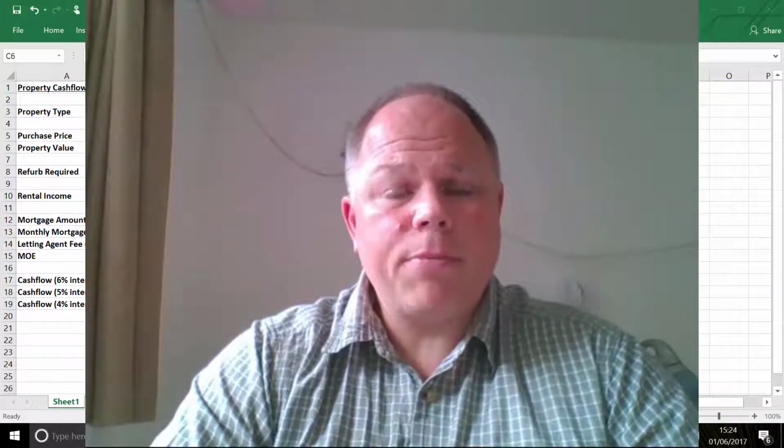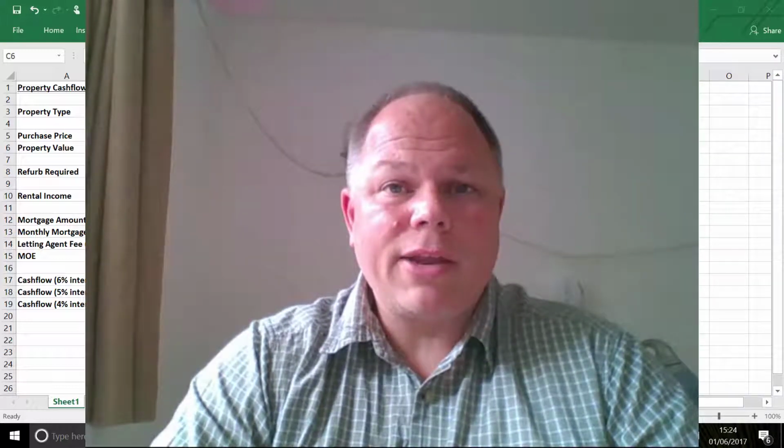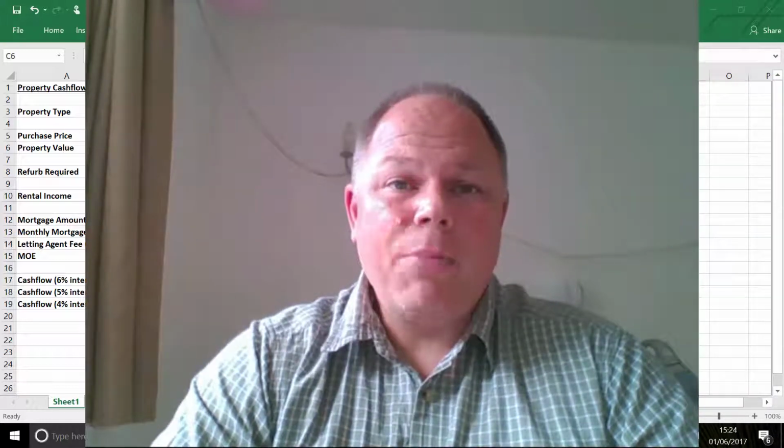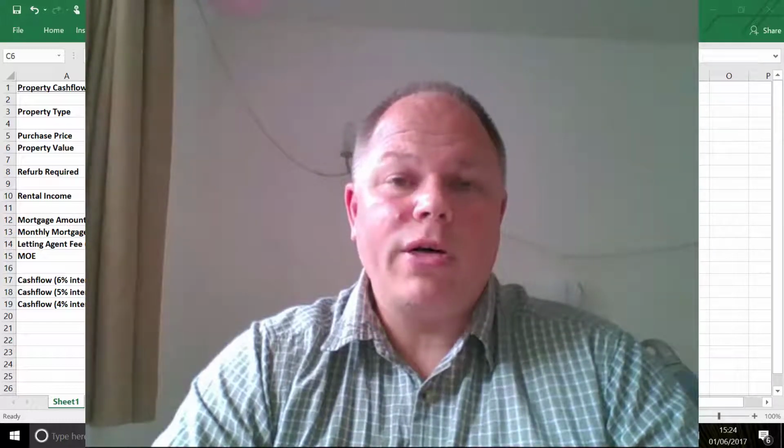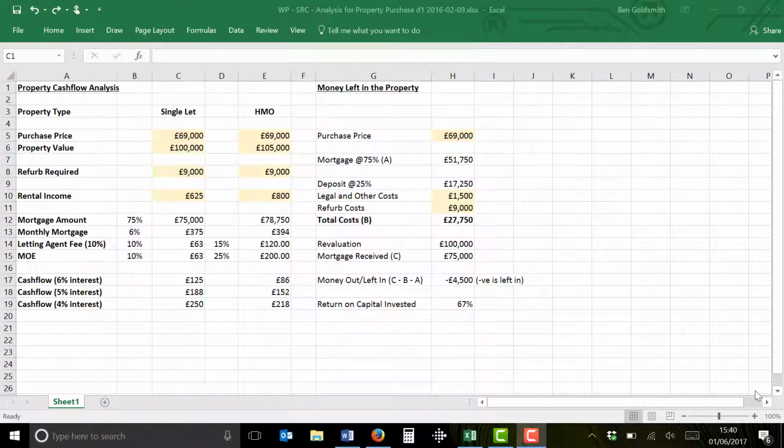So just to summarise before we start, there are two parts to our analysis of a property. Firstly, how much cash flow it will deliver, and then secondly, what capital it will require to deliver that cash flow. So this is the spreadsheet we use for the initial basic analysis. If a property passes this test, then it might be of interest and is worth looking at in more detail. The spreadsheet is used for single lets and HMO and cash flow analysis, as well as the analysis of capital left in. But we'll hide the HMO and capital parts now and cover these in later videos.